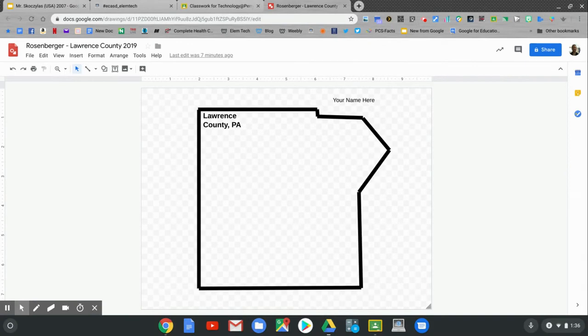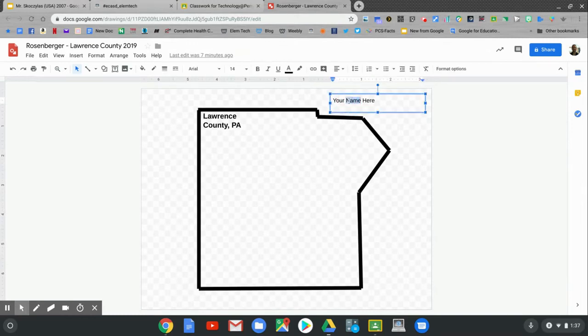When your map is opened, it might look like this. What I want to do first is check to see if my name is at the top. I'm going to click Your Name here. In fact, I'm going to do 1, 2, 3 clicks on it to highlight it. Now I'm going to hit the backspace button at the upper corner of my keyboard, and now I'm going to type my first and my last name. If your first and last name is not at the top of your map, please type it in at this time. Now I want to go and add some cities to my map.